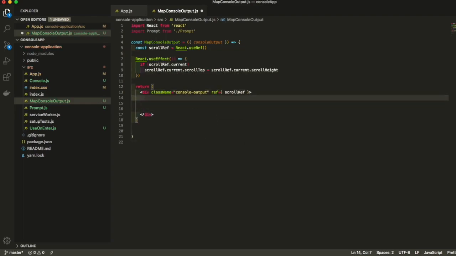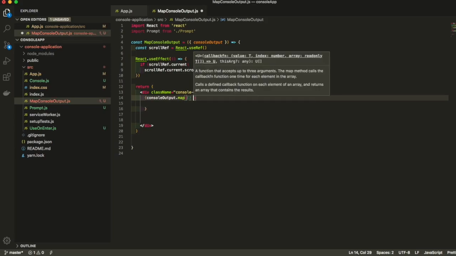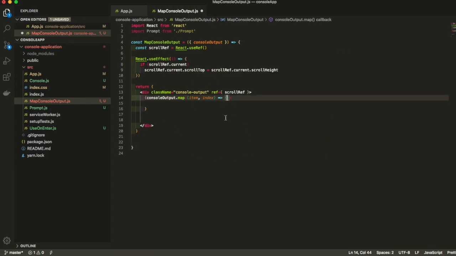So what we've just done there is applied our scroll ref to the console output div. That div will have to have overflow set to scroll, just so that that scrolling functionality will work. And now we're mapping through the results from our console output array. I'm going to add index as well as the iterable item into the console.map method's arguments there, just so that we can use index as a key for our child elements.